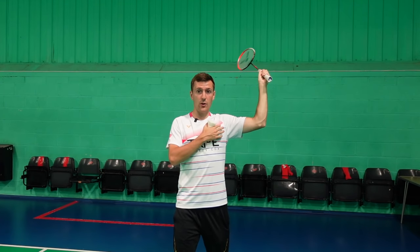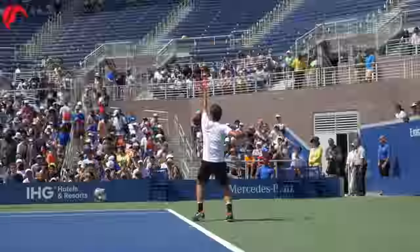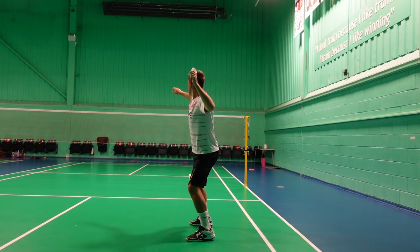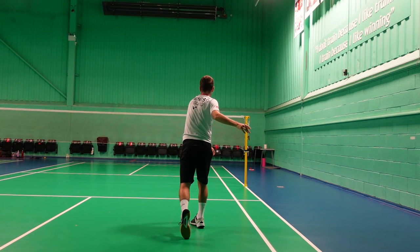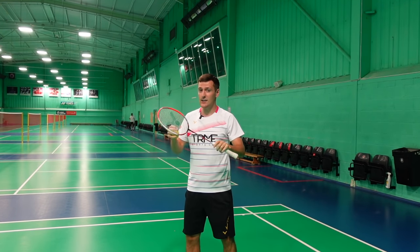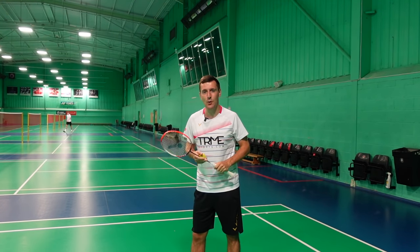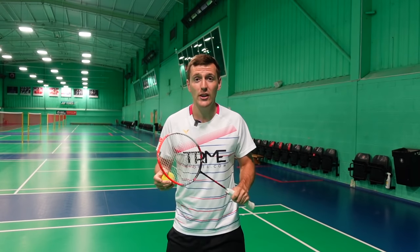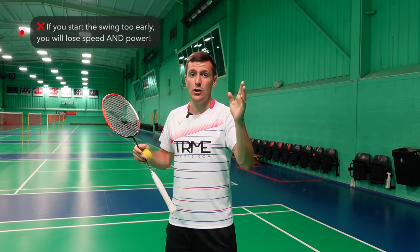After the elbow comes through with the shoulder rotation, it quickly slows down, allowing the forearm and wrist to come through to hit the shot. It's similar to a tennis serve or most throwing actions — you start in the legs, hips rotate, upper torso rotates, then shoulder, forearm, and wrist come through, and you hit just before you straighten the arm. Because our racket is much lighter than a tennis racket, we can create a lot more force — which is why badminton is the fastest racket sport in the world. It's not just the wrist; it's all of these things combined.